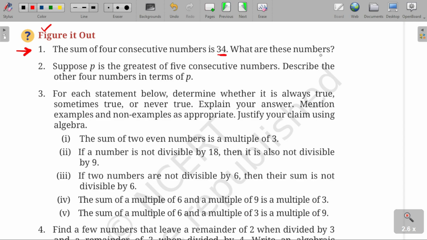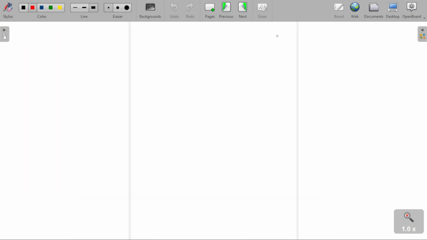मैंने बताया था आपको consecutive numbers क्या होते हैं, जो continuous रहे, right? Any four consecutive numbers, and we have to take their sum, okay? And their sum is already given, that is 34. So many clues are given in the question. We just need to find out those numbers. Let's do it. So I'm taking those numbers.